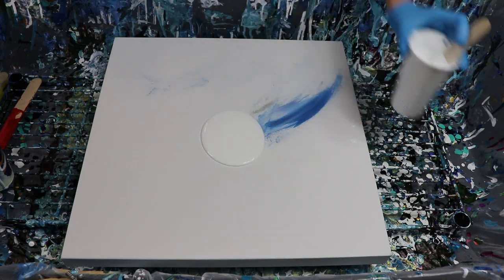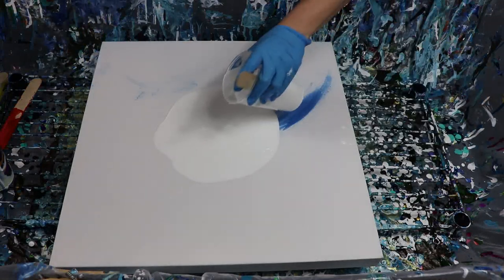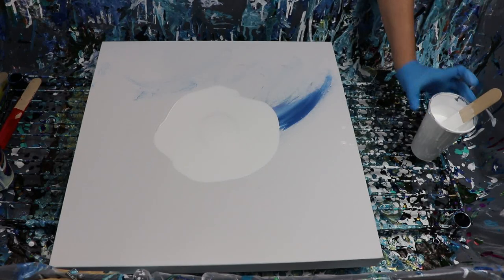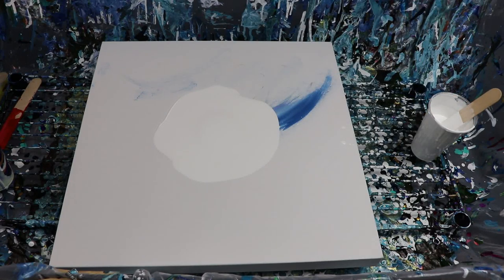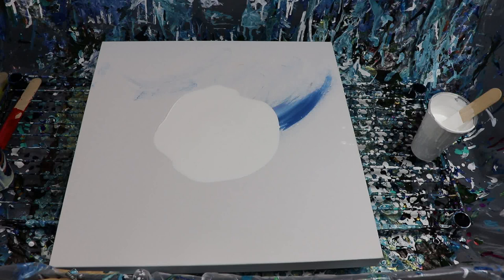I'm gonna pour some white down. Stretch it out a little bit. Okay. I'm gonna do a little bit more in the middle. And then I'm gonna torch this. I gotta try to be stingy with my propane because I just realized that my tank's probably almost out soon. All right.